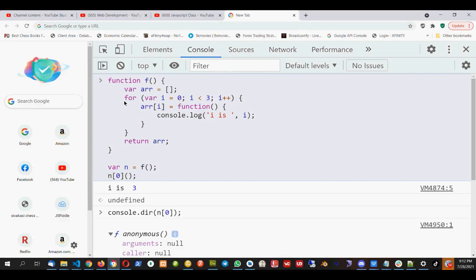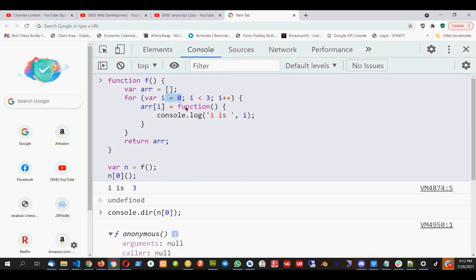Any questions? This is a little tricky. So you will say, what is the use of closure when we are getting the wrong value, right? We are not able to show 0, 1 and 2. So this is the wrong function. This will not work in practical life. I don't want to show i as 3 in every case.